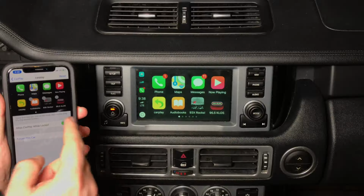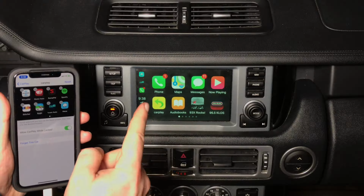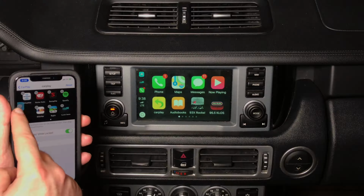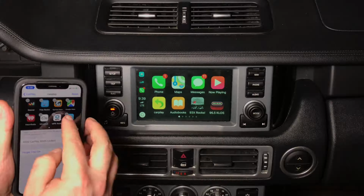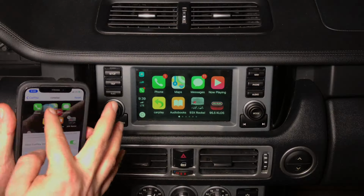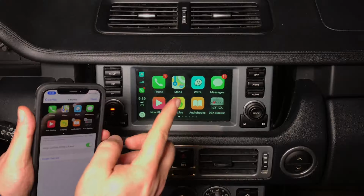This is your application. Let's say I want to move my Waze from the back all the way to the front. Watch the screen. I'm going to place it instead of messages. I'm going to take my Waze and move it to the first page, so it's going to be next to the Maps application. All right, right there. Watch. I'm placing. Now watch the screen. Right there, we got the Waze.